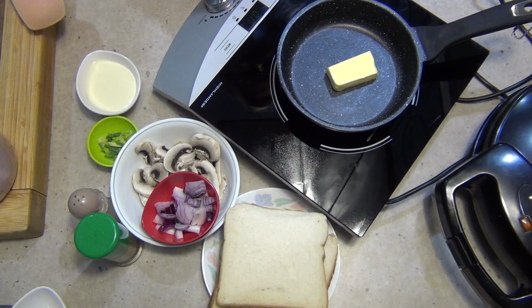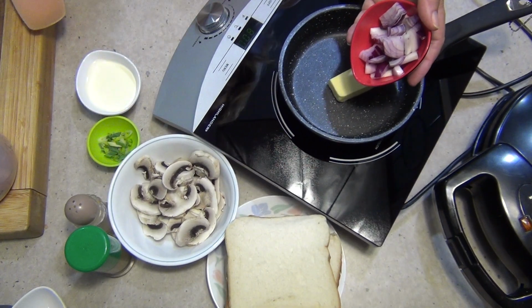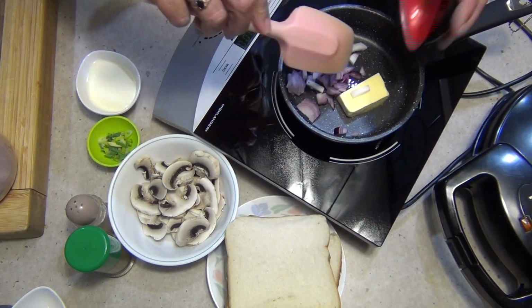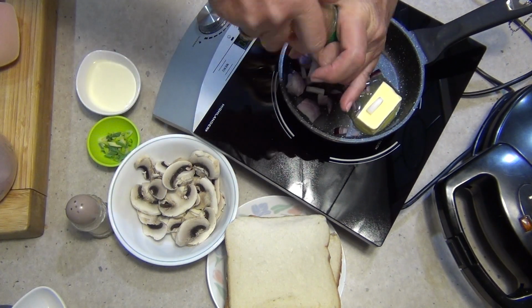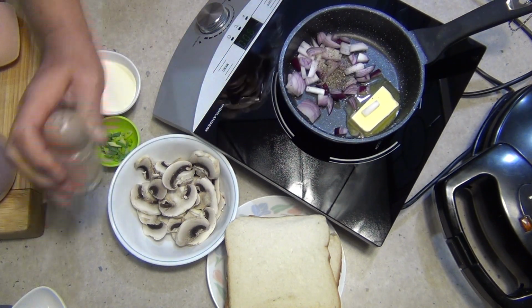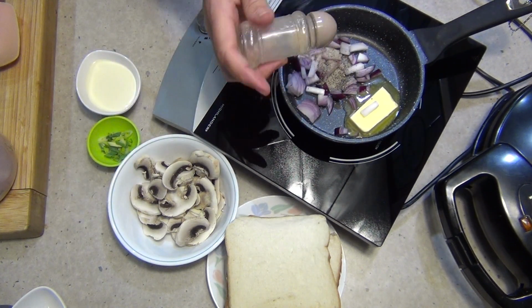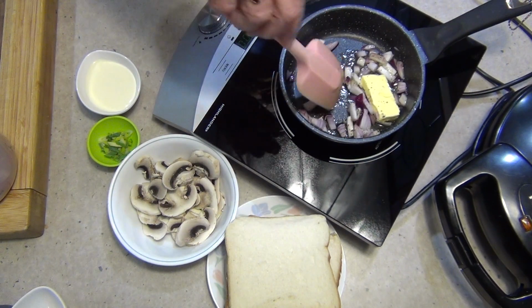The first thing we're going to do is turn on our induction hot plate on a medium heat, melt our butter, add our salad onions or Spanish onions, red onions, and we just want to get the rawness off those. We're going to give it some freshly ground pepper, mushrooms and pepper, great combination. Some vegetable salt will draw the moisture out of the onions and help them to caramelize a little bit. Now that looks like a lot of butter.